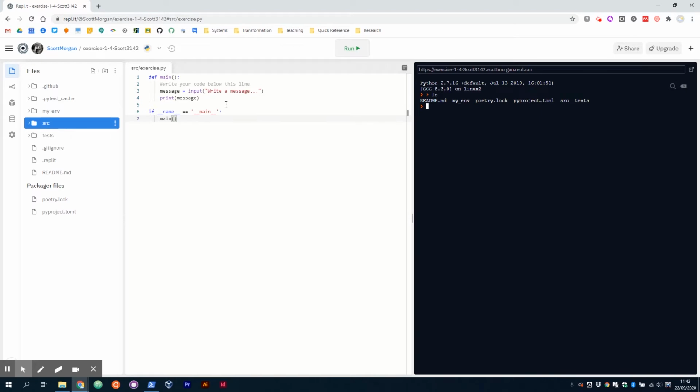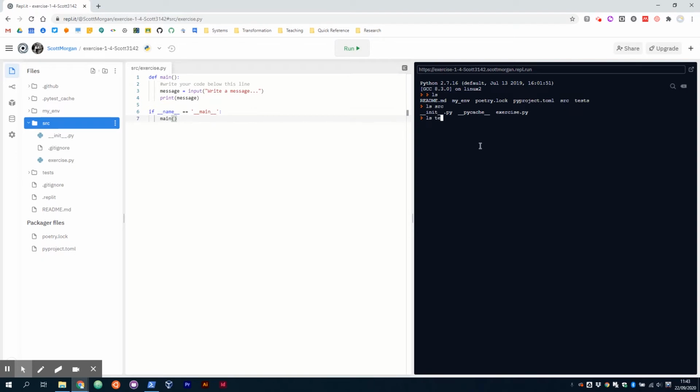So you've got src, you've got tests, you've got readme. Now over here in our clickable file structure, if we click in src, then we can see those files there. So if I ls src, that should list me the contents of the src directory. If I return that, then there we go. Now instead of listing my root directory, I've listed what's in src.